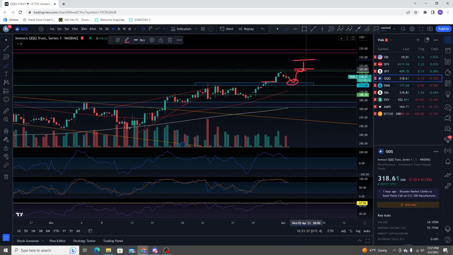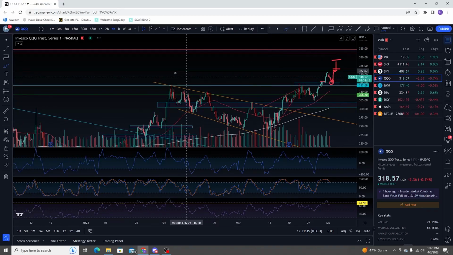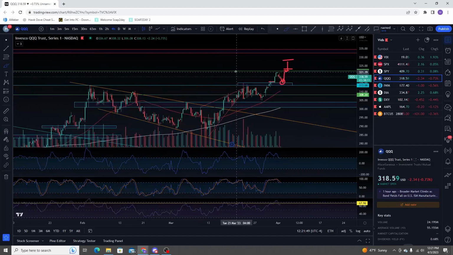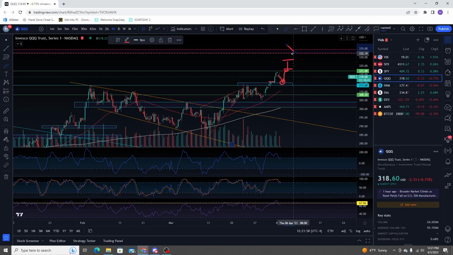And since the shorts took their stop here, they took their stop here, the next entry for them is going to be up here. That's the next objective entry. That's going to be your August high up here. That is where you start getting your selling pressure. And you can go see that on the daily time frame. I believe the zone is just a wick. But yeah, this is the next objective spot to add to a short here.